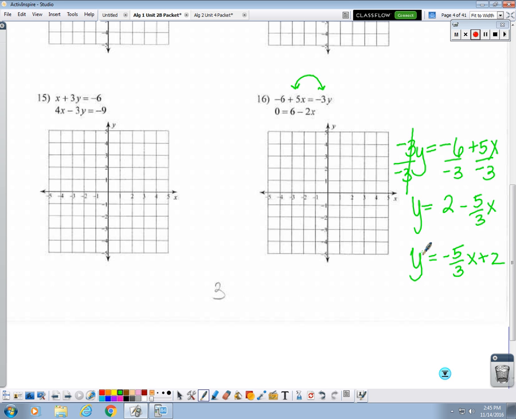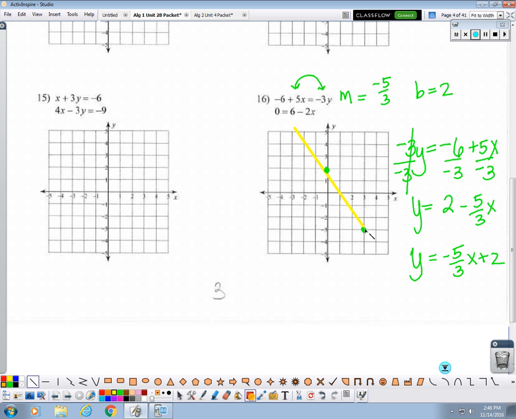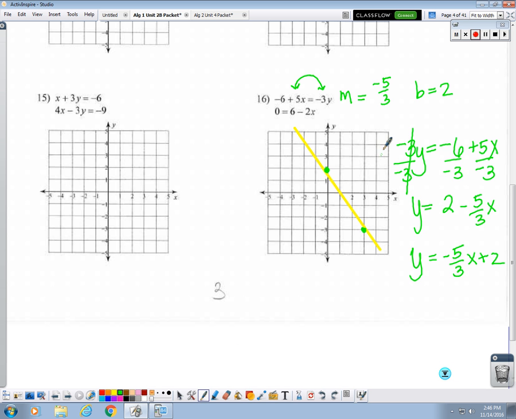Okay, so now that we've rewritten this one in slope-intercept form, what is the slope? Alright, so now what's the slope of this line? And what's the y-intercept? 2. Okay, so to graph this, what do I do first? Right, and then from there? Correct. Okay, and then I can't do that again either way, so I'm ready to draw that line. The reason it's going down is because our slope was a negative 5/3, and then it crosses the y-axis at 2 because that was your y-intercept.